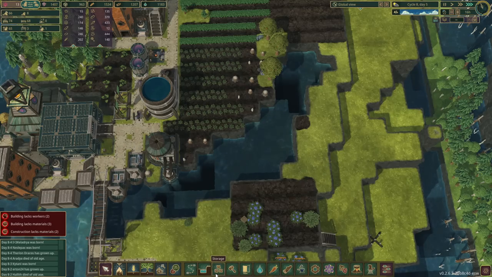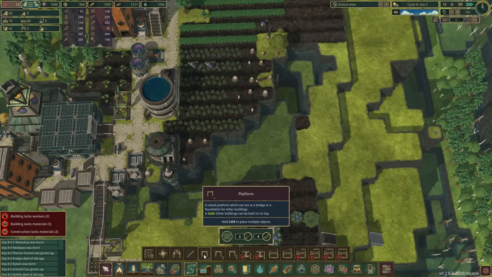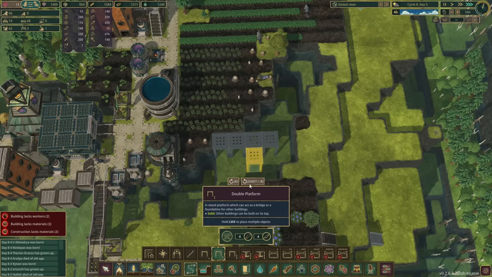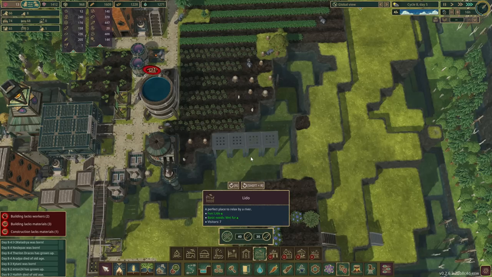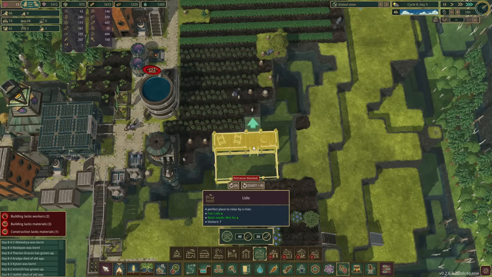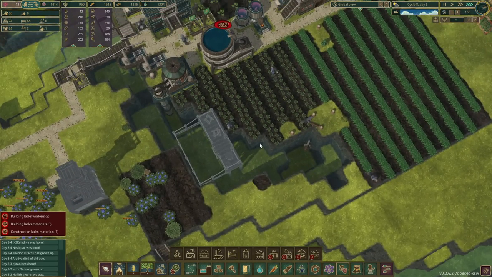Anyway, it's okay. It doesn't matter. Really isn't important at all. We will be fine. One, two, three, four. I'm going to try to build a Lido over here. Because. Oh, okay. Well, okay. That's interesting. Has to be there anyway. I see.